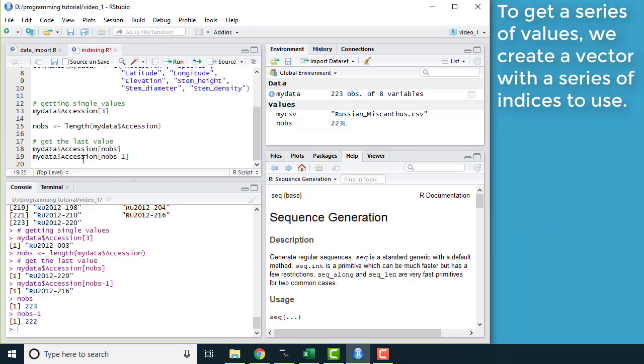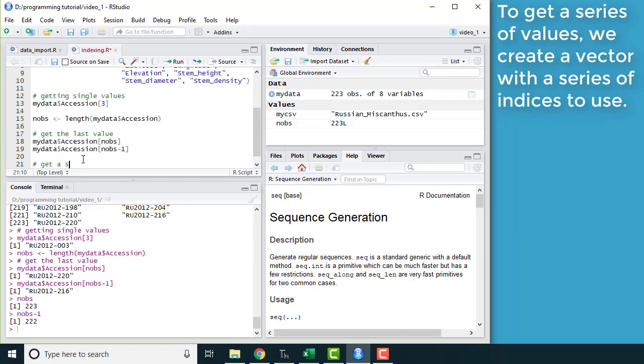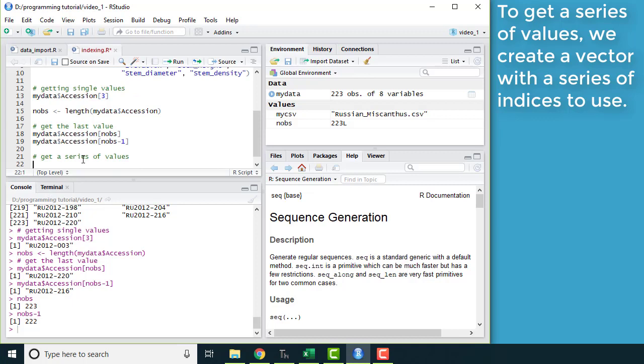Okay. And so how would I get a series of values? So we're going to do something that looks kind of like slicing, but it's not slicing. So in R, we always index a vector by another vector.